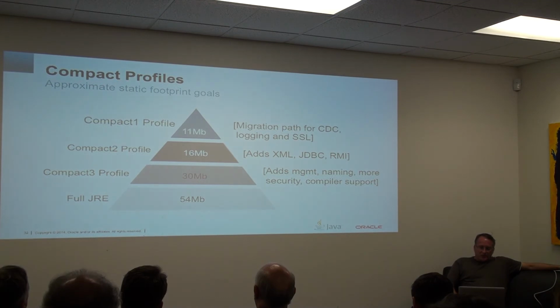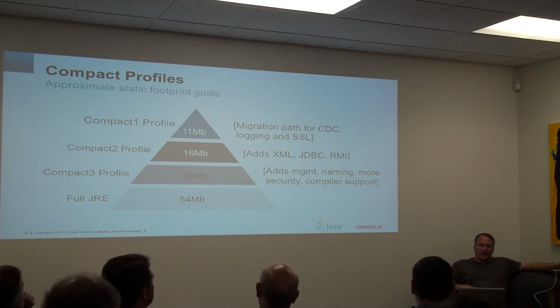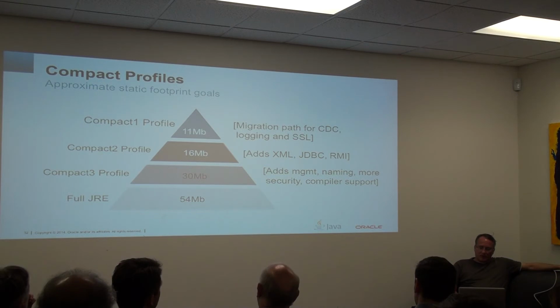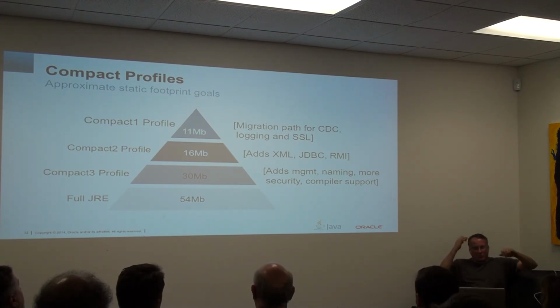Something else that's new is what's called compact profiles. So what we're typically used to is a full JRE. And then if you wanted to go smaller than that as a developer, you would have to go to J2ME, right, or Java ME, the Micro Edition, to get it down to smaller profiles. And what they've done is realize that developers want a more traditional Java development experience with the common set of APIs they already use. But what they do is prune off the standard set of APIs as you go to a smaller and smaller profile, right?